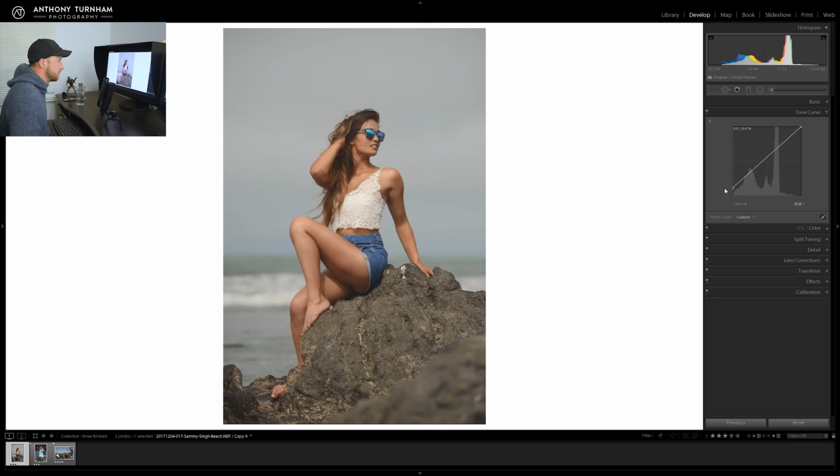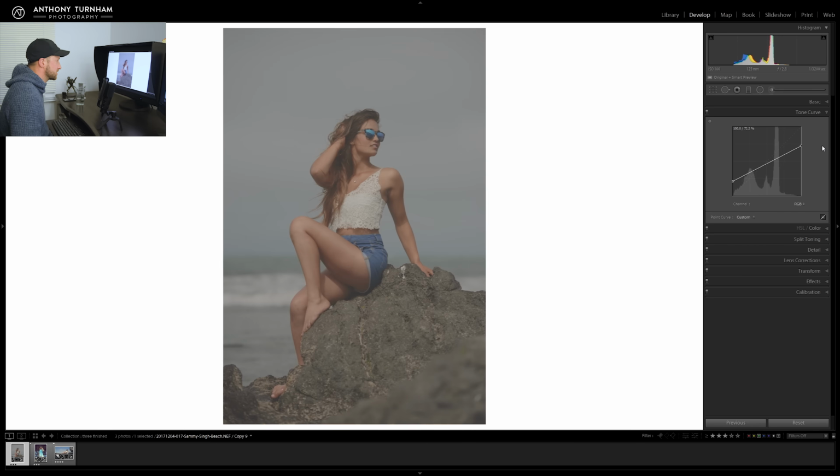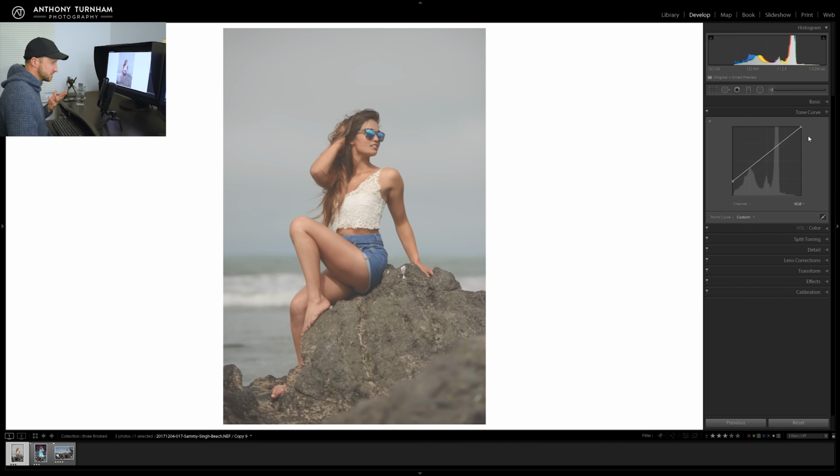Let's say we want to bring our black point up. Let's be quite aggressive with that so that we really see what's going on. We're going to bring the black point up. We're going to shift the white down just ever so slightly. I don't like to do that too much, otherwise the image to me just starts to look too washed out. But now I'm going to put some control points on. So I'm going to hold the Alt key again, and I can put 3 points along this curve. From here, we're now going to create an S-curve. So we can bring this one down. We can bring this up.